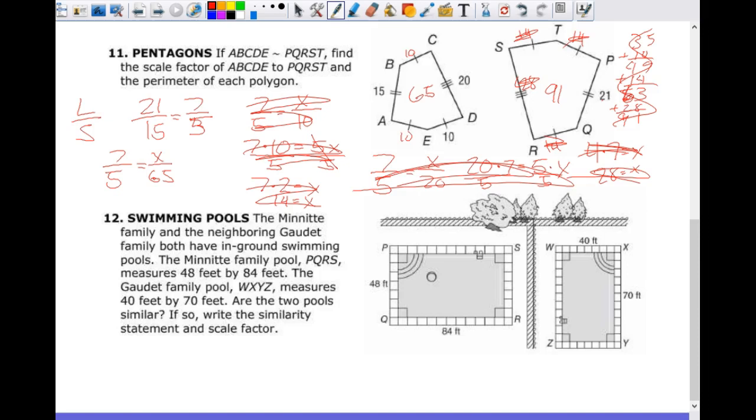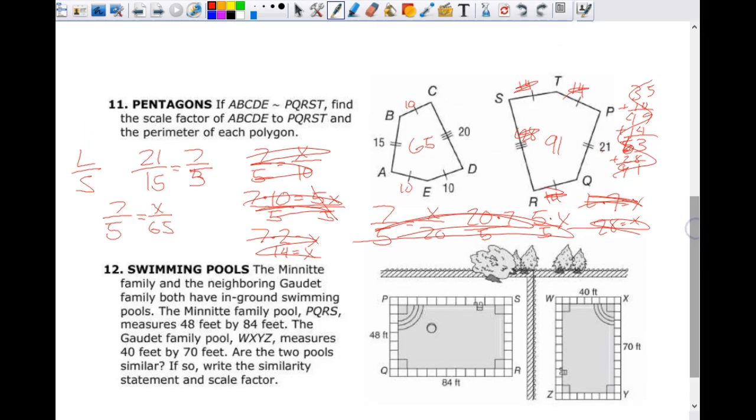Cross multiply, so we have 7 times 65 is equal to 5 times x. This is where that trick gets really important. I don't know what 7 times 65 is, and I don't want to find out. I'm going to divide both by 5. This cancels out, so we get 7 times 13 is equal to x. 13 times 7. 3 times 7 is 21. 7 times 1 is 7. Plus 2. Wow. 91.